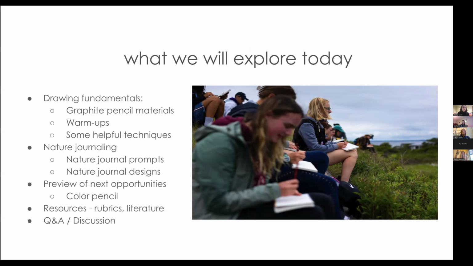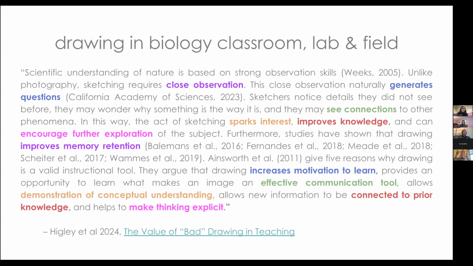And a little preview of what I might do if you want to do a second session. I could do some stuff for color, or I could do ink drawing, or more about nature journaling. And then at the end, there are going to be some resources for you. There'll be some sample rubrics for how you assess the drawings that your students have done, and a whole bunch of papers that you can use to look up all kinds of wonderful information about the effectiveness of drawing for life science learning.